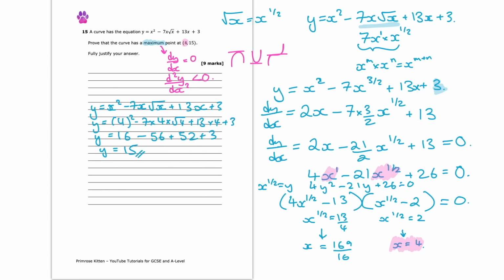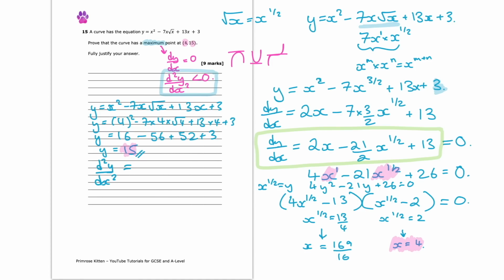Okay, we're so close now to the end of this because what we have just done by doing that is we have verified that there is certainly a turning point at 4, 15, but we don't know for sure if it's the maximum point. And as I mentioned before, to determine if it's a maximum point, we need to work out what that double differential is and work out what the sign of it is at that coordinate. All right? So to do the double differential, let's just return back to what we found dy dx was equal to. And let's differentiate that. And that's going to give us our double differential.